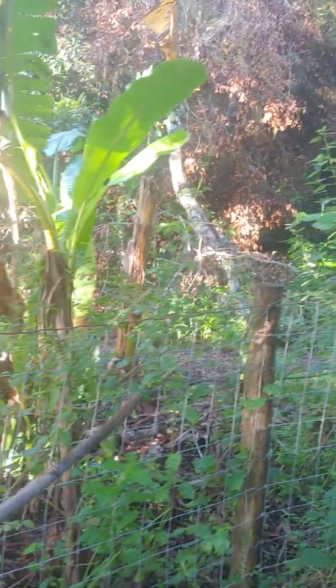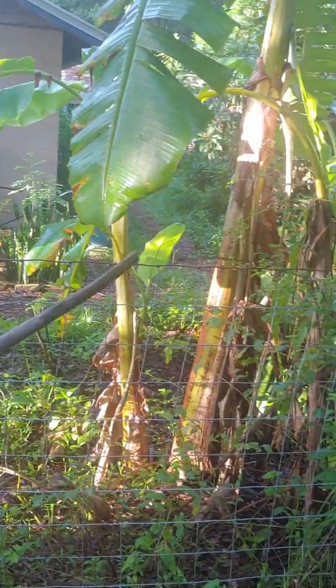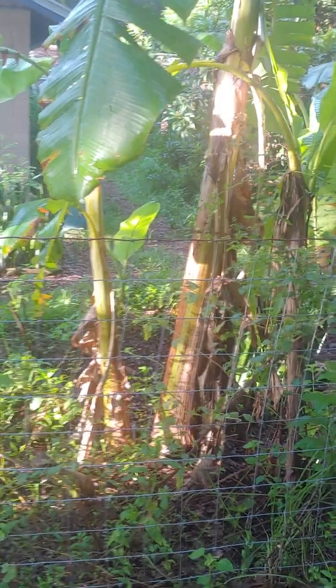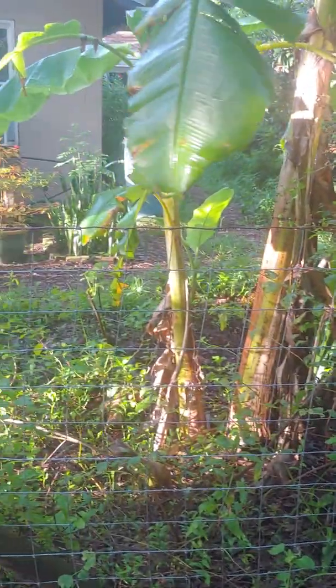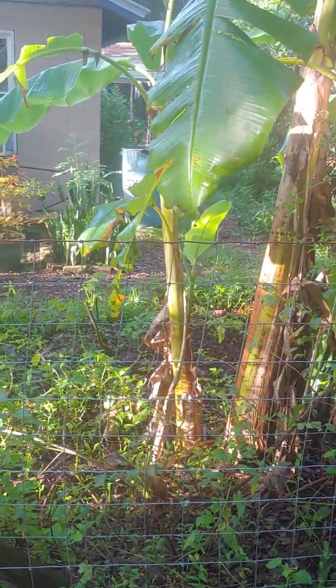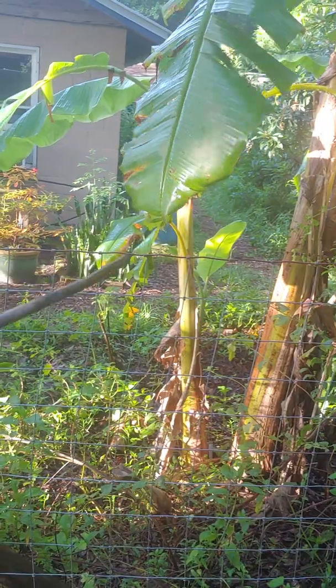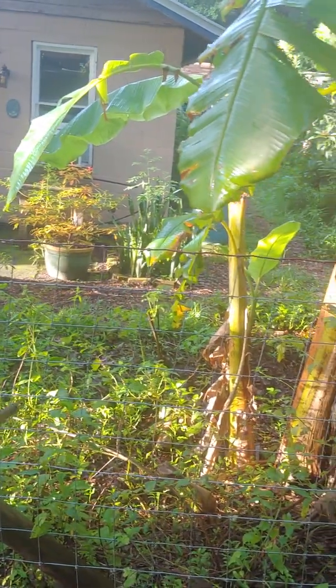So we put this hugel rain garden here, dug it out, raised the area there, used some fallen logs from the hurricane, chopped them up, put them back there, made a nice berm.